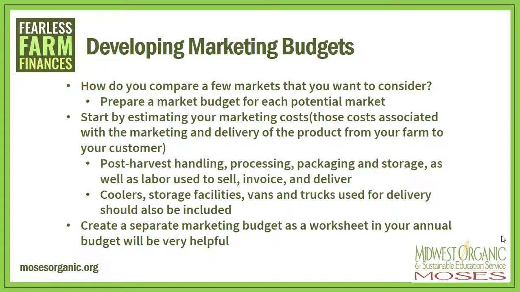So start by estimating your marketing costs, and those are all the costs associated with marketing and delivery of the product from your farm to your customers. So maybe that's a direct drop to a bunch of CSA customers. Maybe that's to a farmer's market, to an institution, wherever that means, from your farm to your customer.